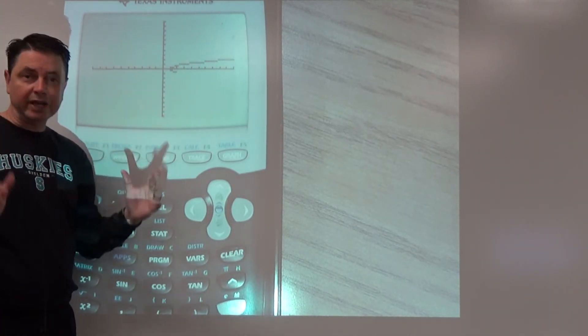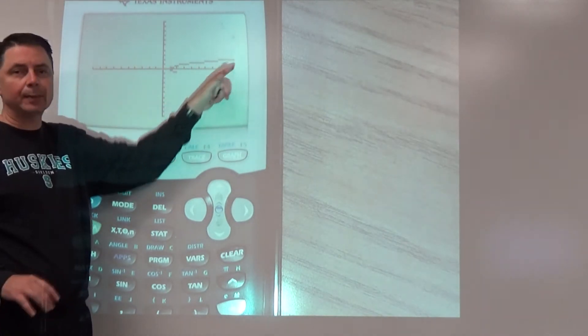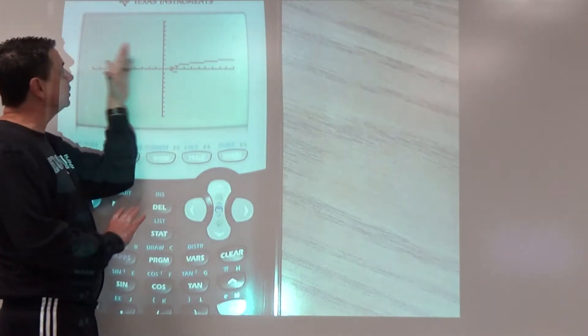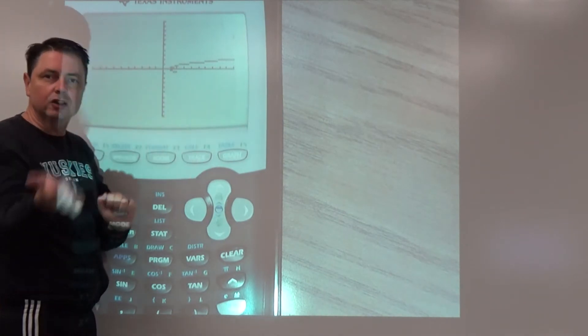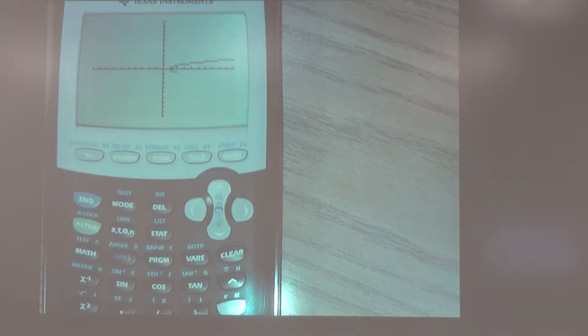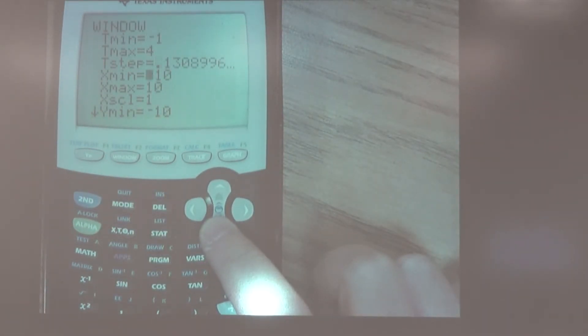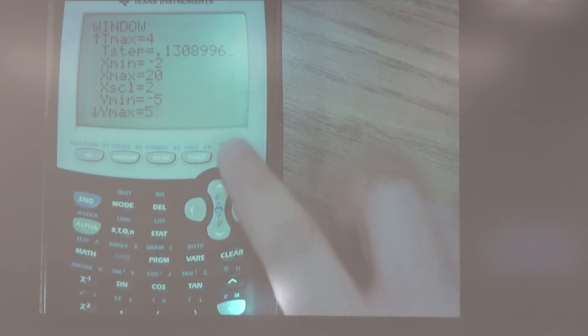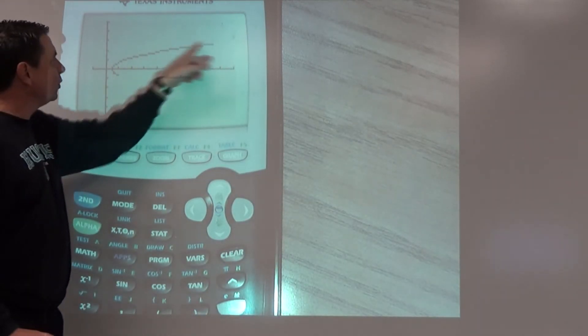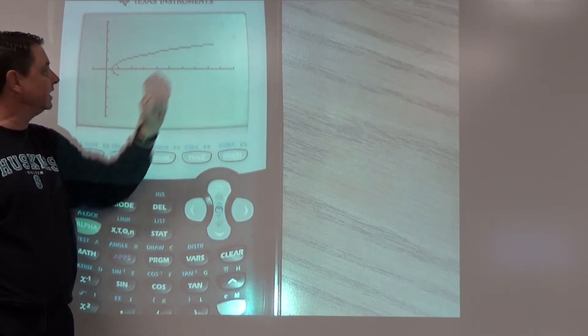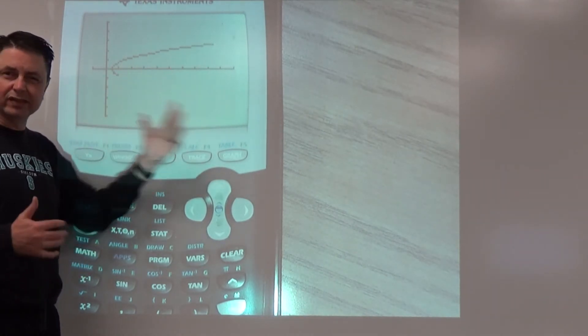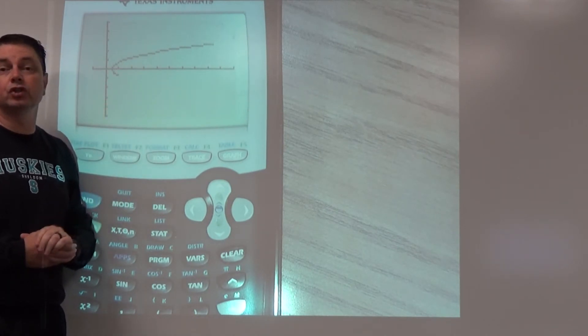Press graph. We can see what's going on here. If we really paid attention, we saw that it started here and then took this path. I really need to look a little bit further that way. I clearly don't need all this space. We can kind of narrow this down. I definitely don't need all that space to the left, so I'm going to change this to -2 and the max maybe 20. Since we're going so big, maybe I just changed my scale so all the marks are by twos. And then maybe -5 to 5. And again, graph. Now we can see it did end right there. If I did things like trace, you can trace along the curve and see what's going on. That's how we can use the graphing calculator to do parametric equations.